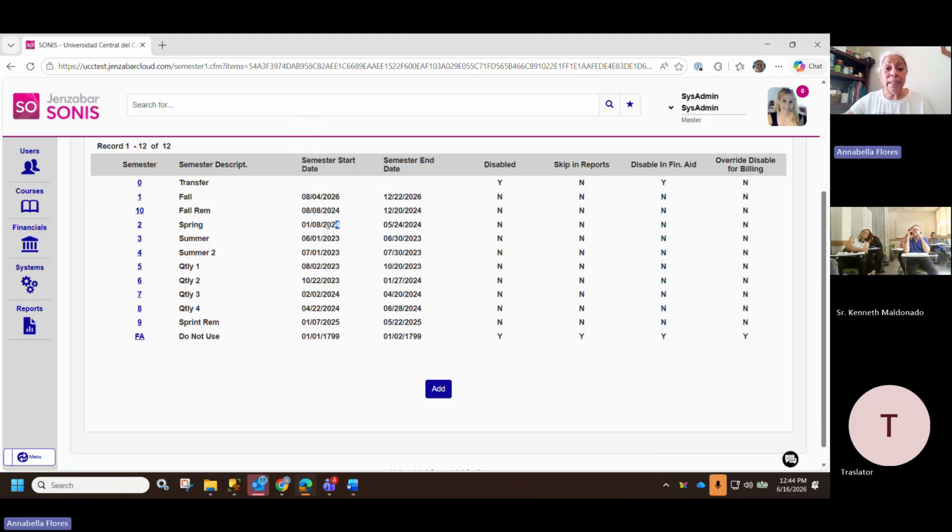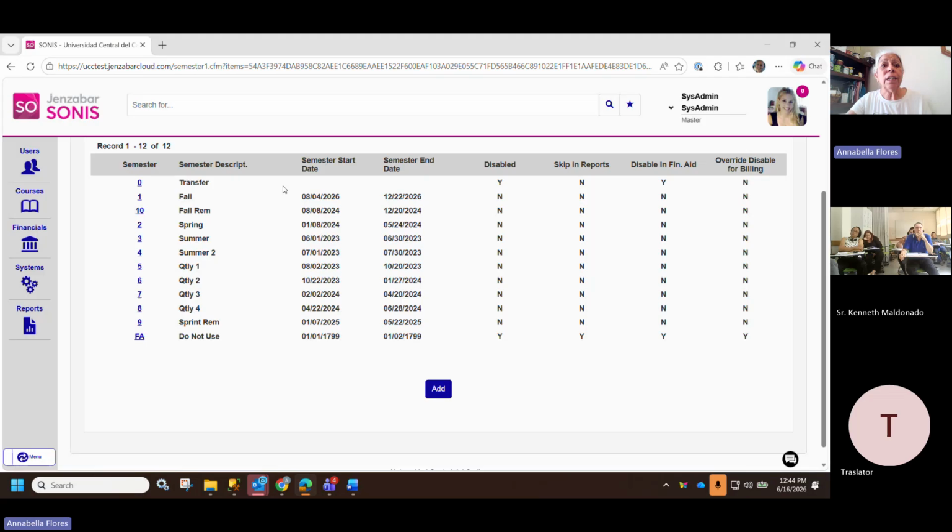These are all dates from last spring and last summer. You want to go up and update those. But we're not so worried about these others yet. But it's very important that we get your fall semester data in right. And so you have the grades for fall of 25.